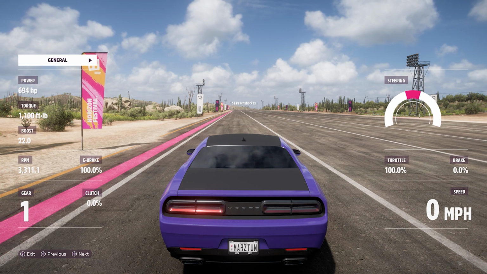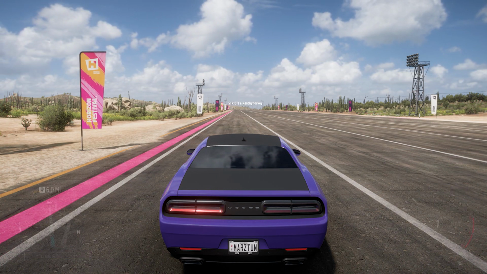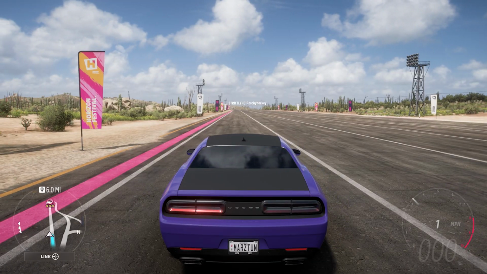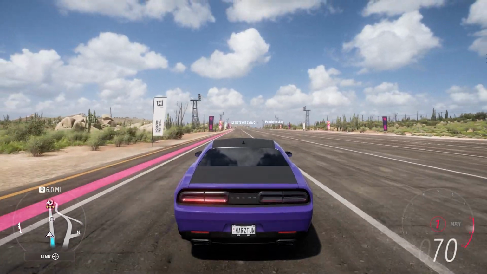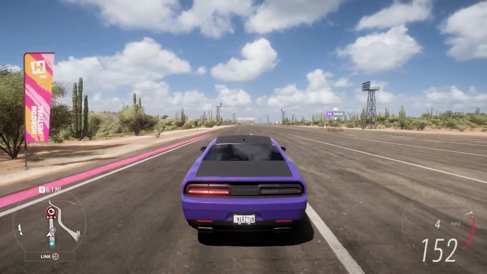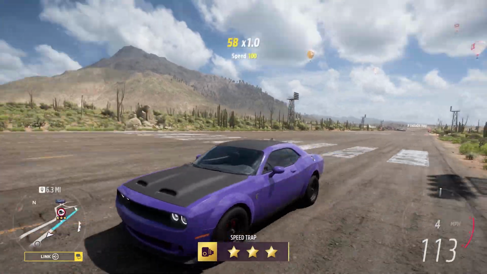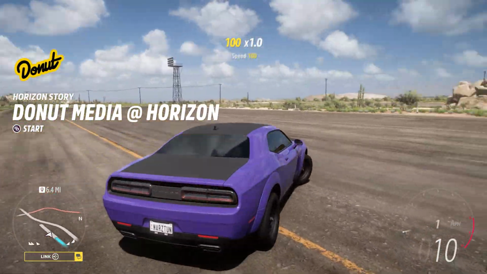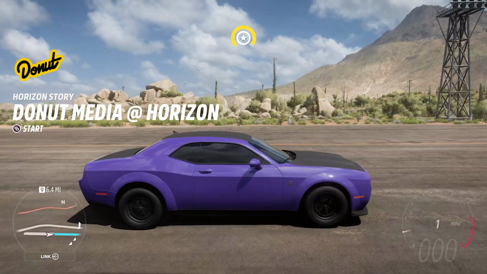We got 1100 foot-pounds of torque coming off the line at 22 pounds of boost. That's why I have it at this kind of launch instead of a higher launch. All you got to do is let go of the e-brake. We'll have the gas pressed all the way down. It's going to do a little squat. And that's it. All the rest of the gears are going to transition very smoothly. And now you're trapping 177 miles per hour in the quarter mile with 1500 horsepower. So that is pretty cool.